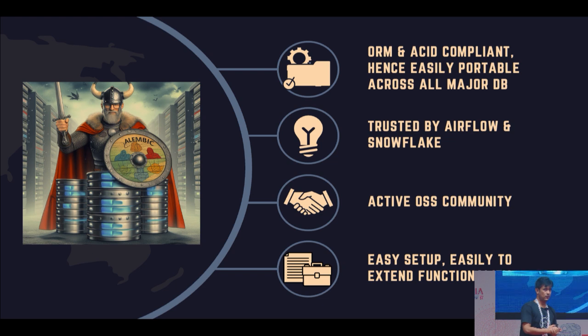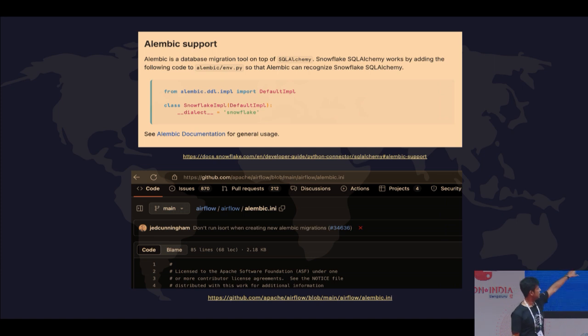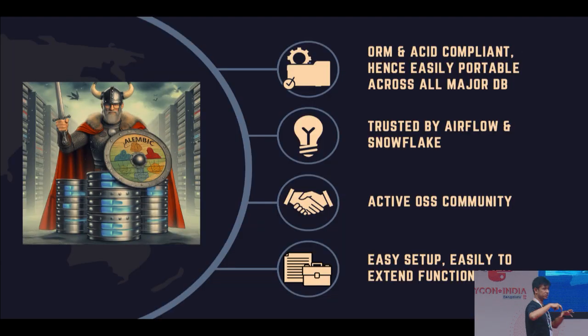Trusted by Airflow and Snowflake. Snowflake, in its own documentation, mentions Alembic as one of the solutions that can be used. And Airflow's metadata DB is synced with Alembic. If you go to Airflow's repository, you will find an Alembic configuration setup. How many of you have heard of either Snowflake or Airflow? Great. So we have proper industry projects that are set up on Alembic. There's an active open source community. And lastly, it's very easy to set up, and easy to extend functionality depending on the needs of your teams.